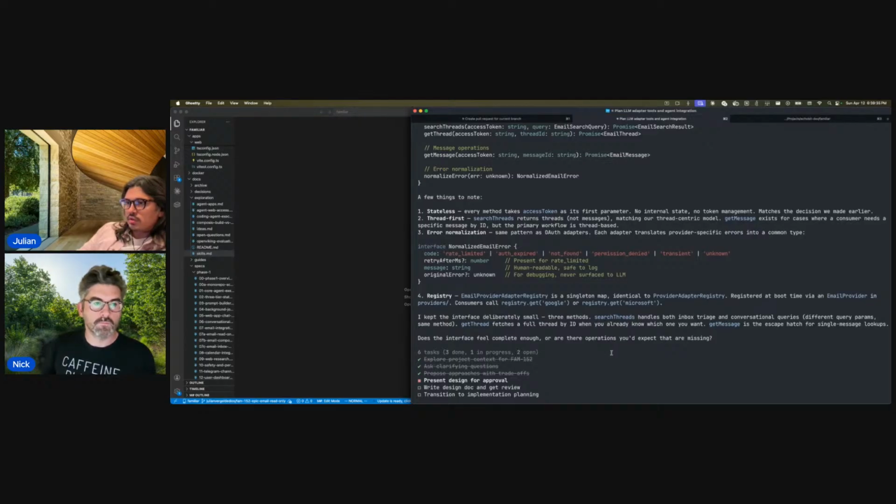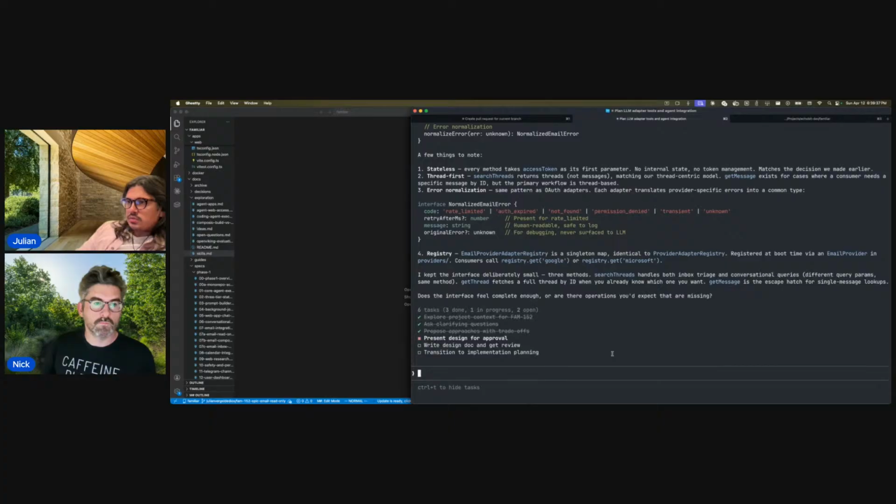Yeah, that makes sense. Interface, normalized email error. Rate limit, auth expired, not found. Yeah. Registry. Email provider adapter registry is a singleton map identical to the provider adapter registry, registered at boot time by an email provider. Yep. Consumers call registry get Google, registry get Microsoft.